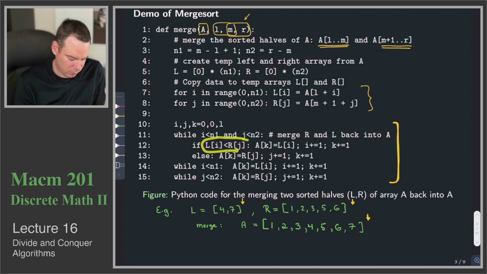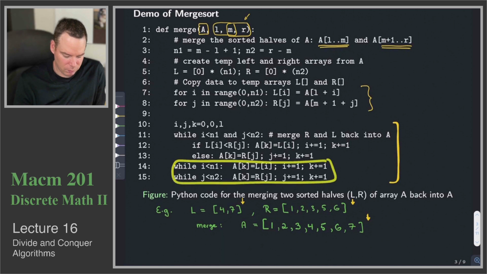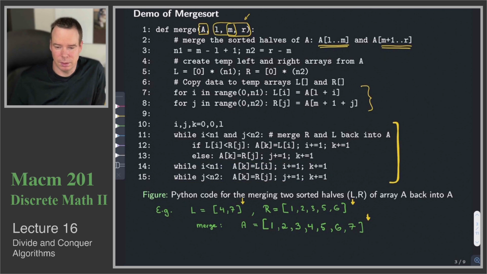It's comparing the values of each array at the given pointers. Depending on if L is smaller or the value in R is smaller, it populates that in the array. So if L is the smaller one, it throws that into our array. If R is the smaller one, it throws that into the array. And then it bumps up the respective pointers depending on which one it used. Once you've exhausted one of the arrays, either the left one or the right one, it just piles on the remainder of the other array onto the back end of the array A. And so that's the merger.